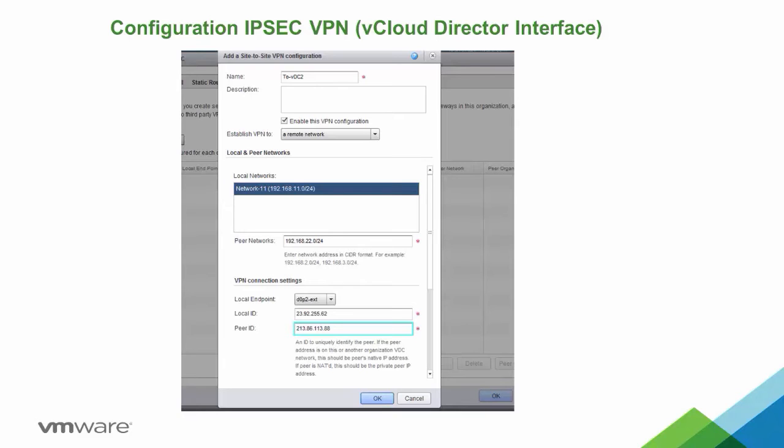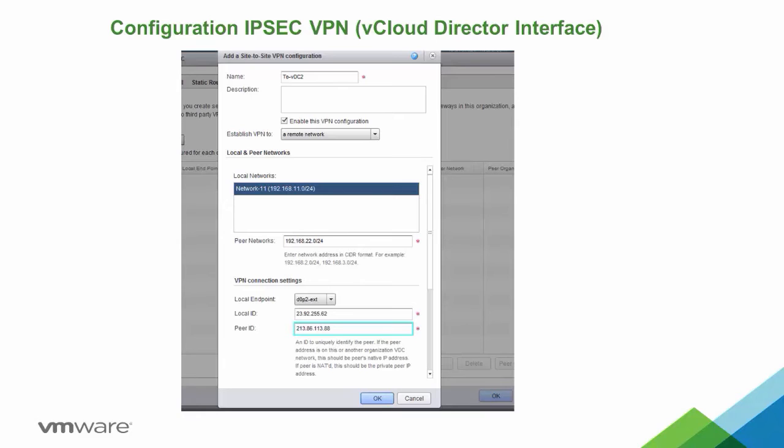I would see the top section, the local and peer networks, as being the IKE phase 2 parameters, because IKE phase 2 is concerned with the protected networks and how they communicate with each other. And what we're actually doing here is we're defining the policy. We're saying that if traffic comes from this local network and is destined to this peer network, I want you to match this policy and send it down through the VPN. The VPN connection settings then is defining the local and remote firewalls. So that will be the IKE phase 1 configuration parameters.